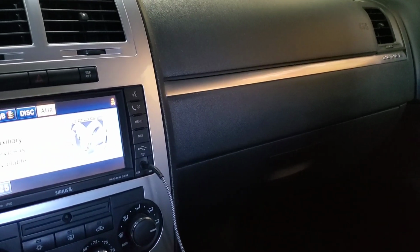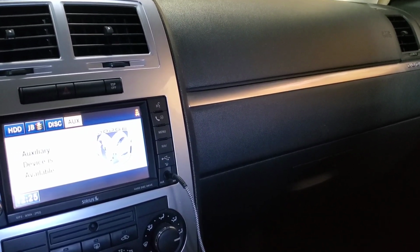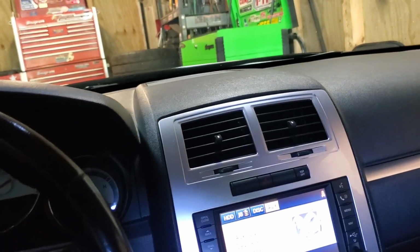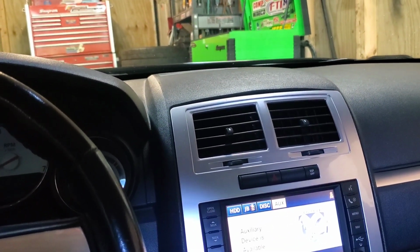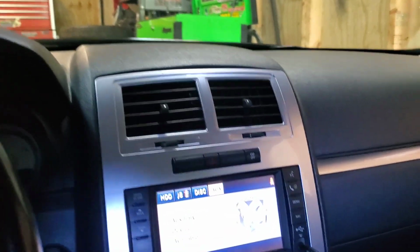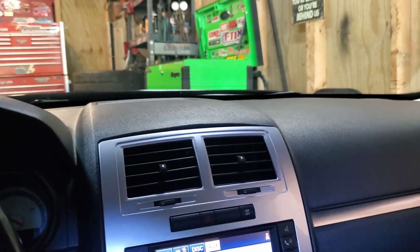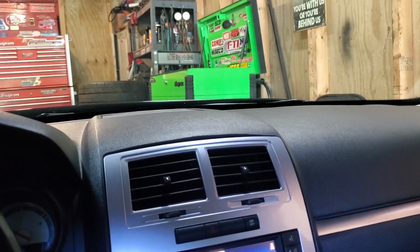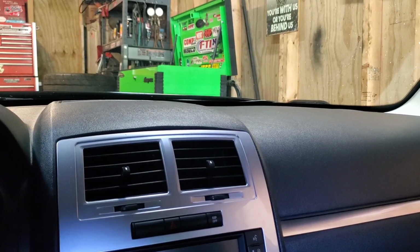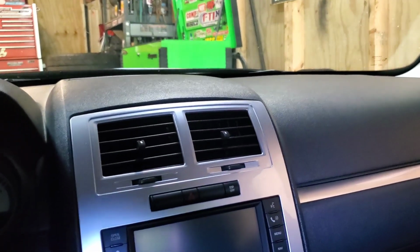The torque converter, it's a 3200 stall FTI, $600. The differential, it's a 306 Getrag. I found it used on Marketplace also. Had like 20,000 miles on it. Gave $450 for it. Then the Getrag axles came out of, I think it was an 11 SRT Challenger. I got them for $280 used. Then the hubs, I got them for $100.